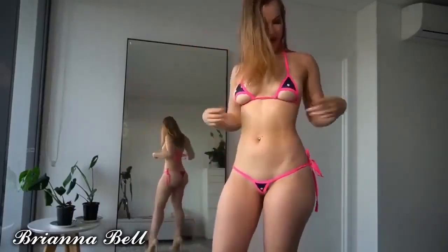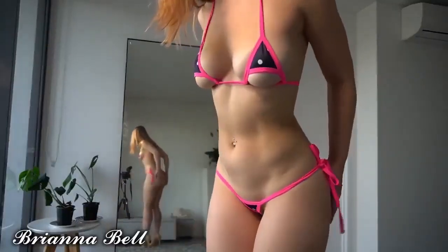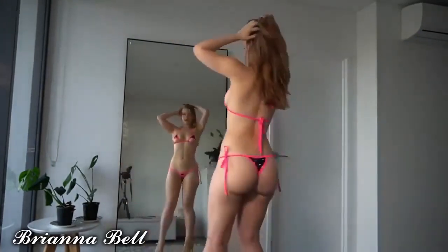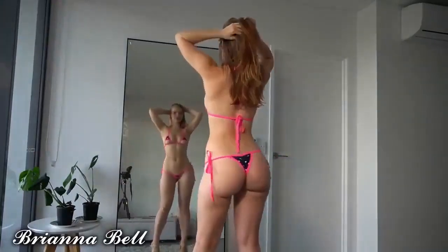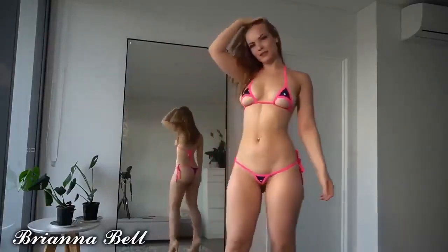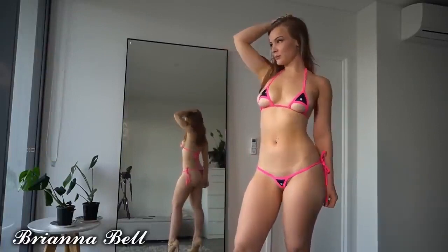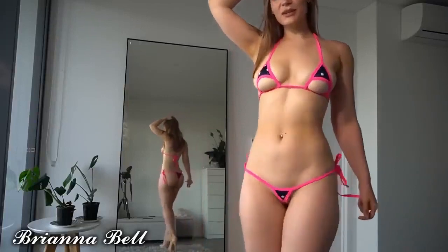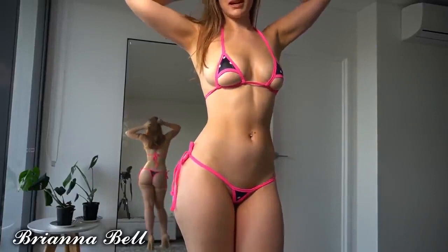The top is a micro bikini but I don't feel like I'm going to fall out of it. I think it is super cute, I really love the way this one hugs my curves at the back and shows off my hips. This one is absolutely adorable — definitely my favorite one so far. The quality is really really good and I think it looks fantastic on my body type.